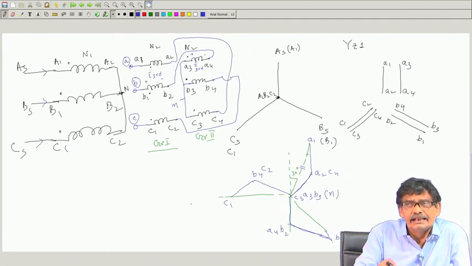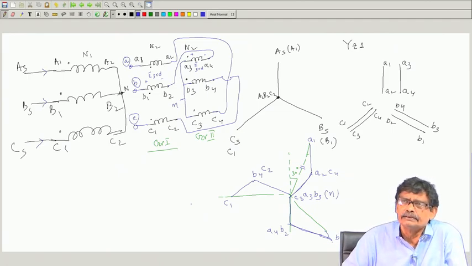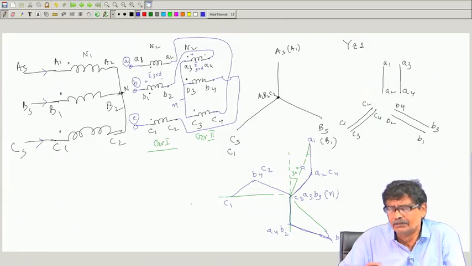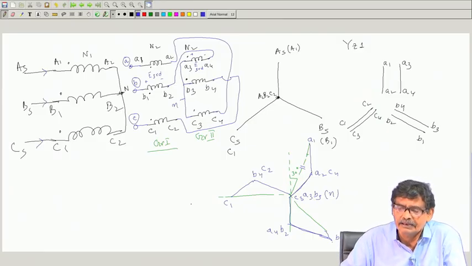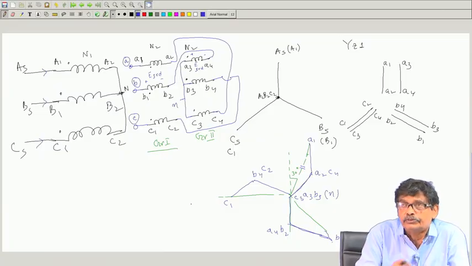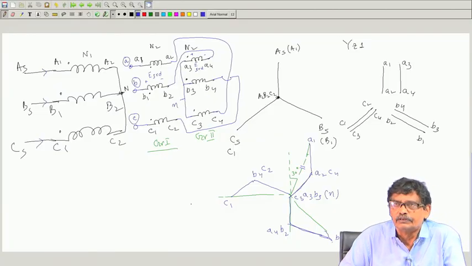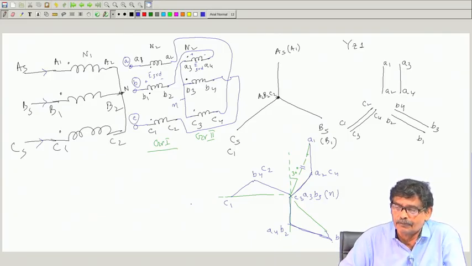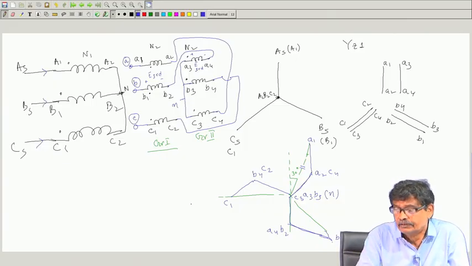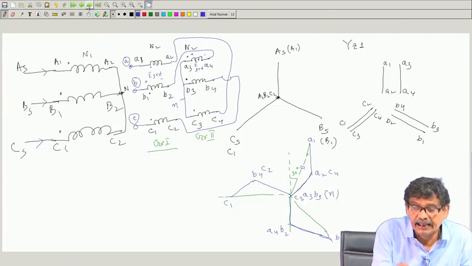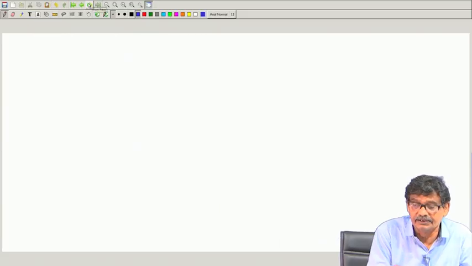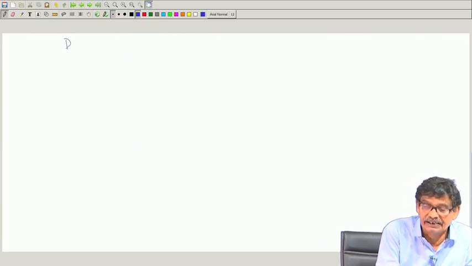Therefore, it is a better proposition that way, is not. So, zigzag connection has another interesting use that perhaps I will tell later, or in your course of power system you will learn very easily now after you have understood this, that it can be used as a grounding transformer, a better choice for a 3-phase transformer. Anyway, that I am deferring now. So, for example, this connection we have understood. Achha, another small connection as I was telling with D.